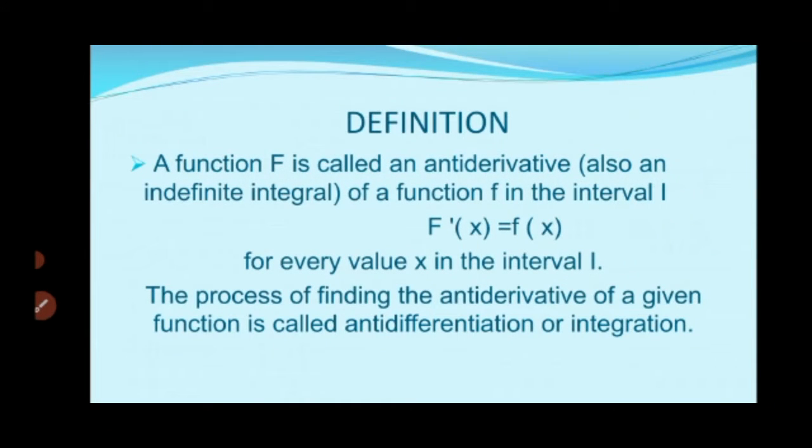A function F is called an antiderivative, that is, indefinite integral of a function f in the given interval I, that is F dash of x is equal to f of x for every value x in the interval I. The process of finding the antiderivative of a given function is called antidifferentiation or integration. So it is very clear that integration is nothing but the reverse process of differentiation.